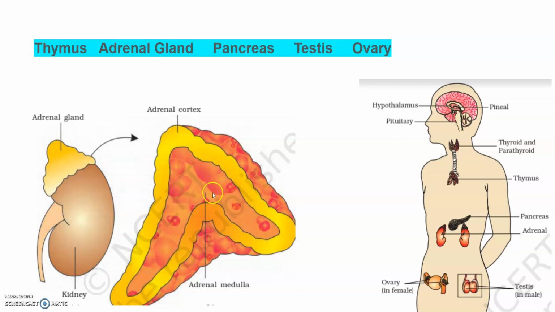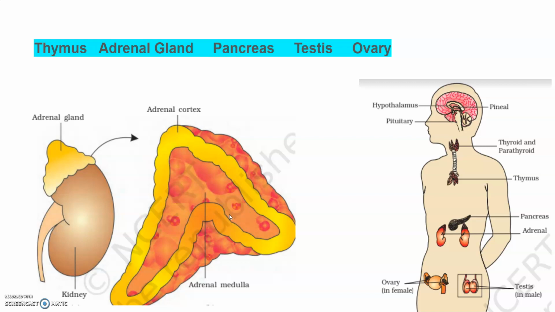The adrenal medulla secretes two hormones called adrenaline or epinephrine, and noradrenaline or norepinephrine. These are commonly called catecholamines, and adrenaline and noradrenaline are secreted in response to stress of any kind. During emergency situations, they are called emergency hormones or hormones of fight or flight. These hormones increase alertness, cause raising of hairs and sweating, and increase the heartbeat, the strength of heart contraction, and the rate of respiration.